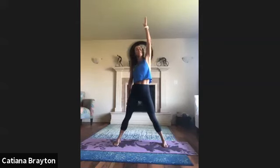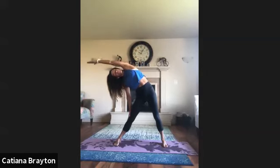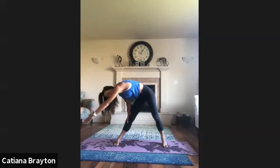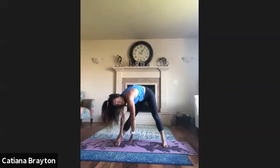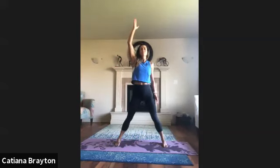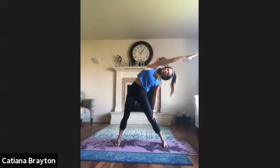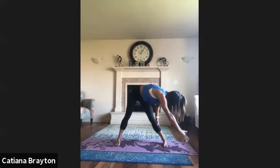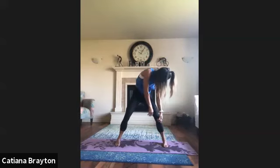Inhale. Left one goes up, up, up. Exhale, left one goes to the side. And you keep going. You rotate. And you reach and try to keep your toes pointing forward. Bend the knees, roll up. One more time to the right side. Inhale. Exhale, lean to your left with your right arm reaching. Keep going, rotate, reach the opposite toes. Bend the knees, roll up.